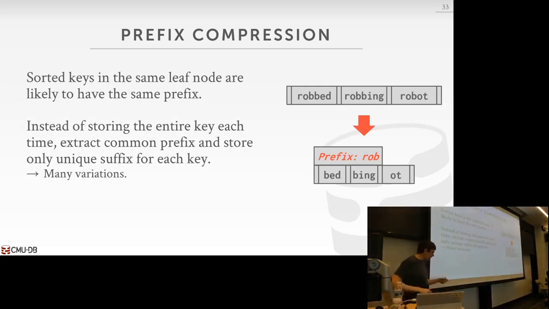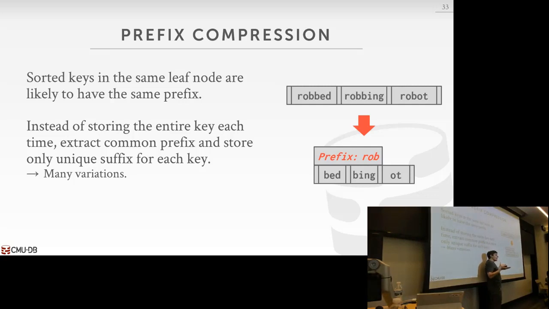This is why they use it in a lot of high-end or large database systems, because there's so much duplicate data. Facebook uses this for all their internal MySQL stuff, and it makes a big difference for them, and they save a lot of space. So this is just one way to do this. There are other optimizations you can do.